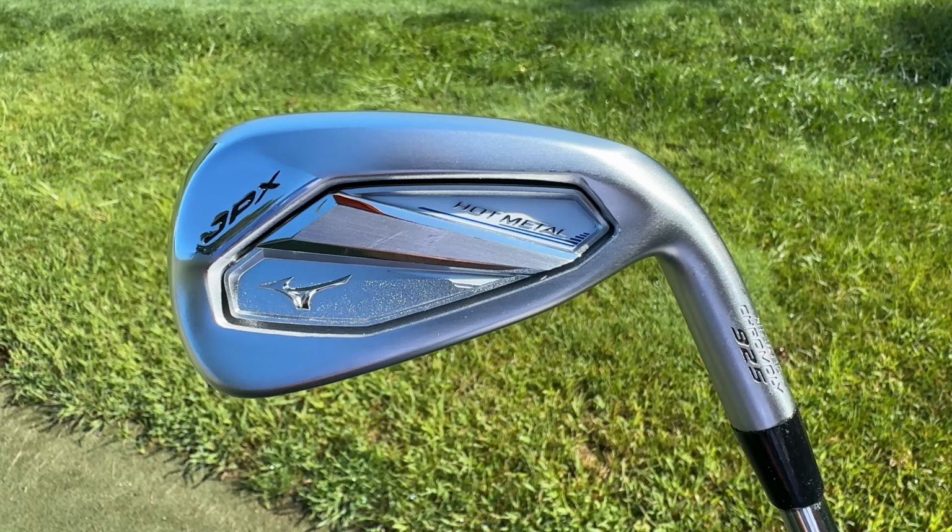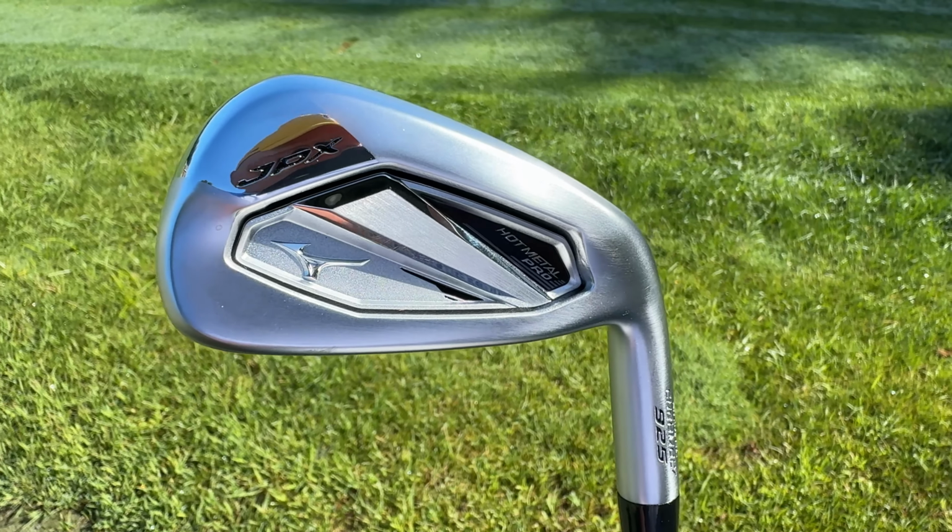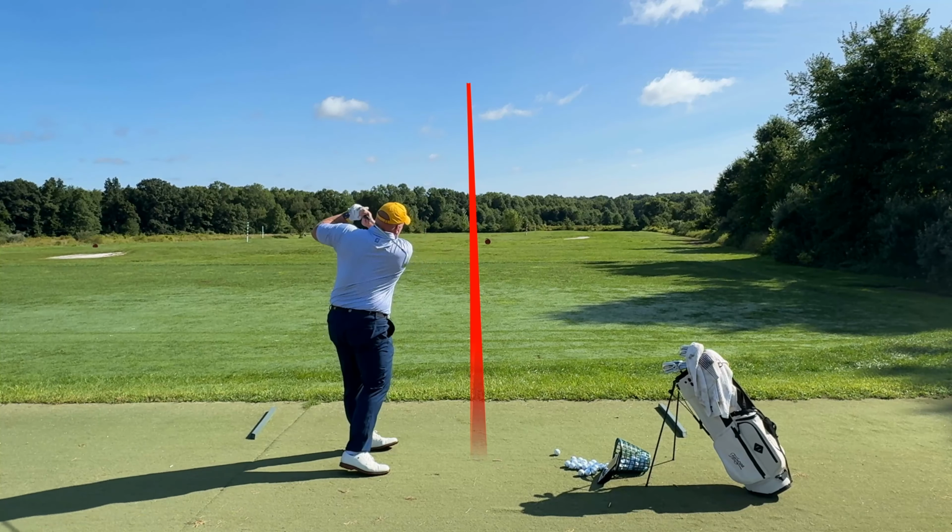Mizuno has just dropped the new JPX 925 Hot Metal Pro, and Hot Metal HL. And in this video, I'm going to tell you everything you need to know about them.